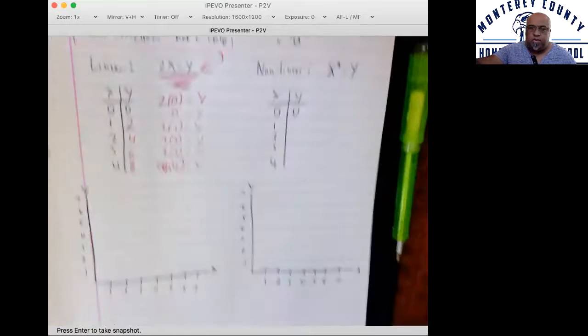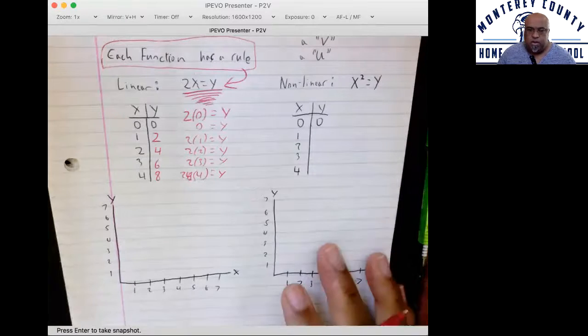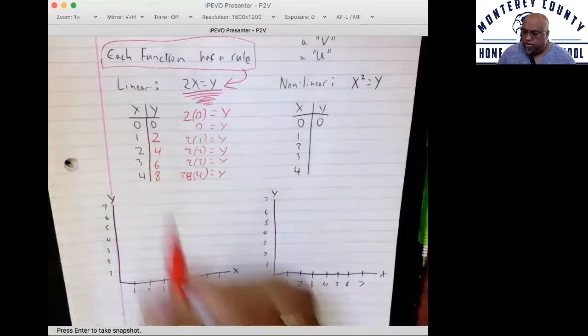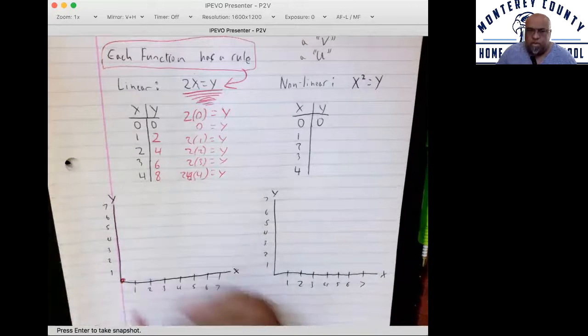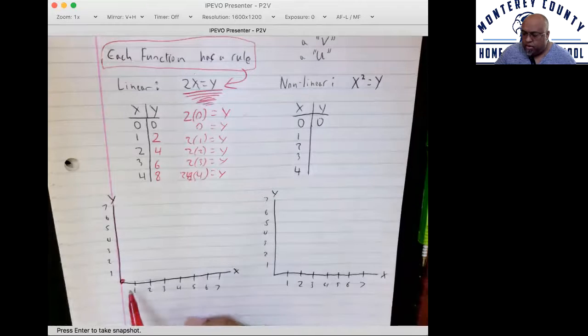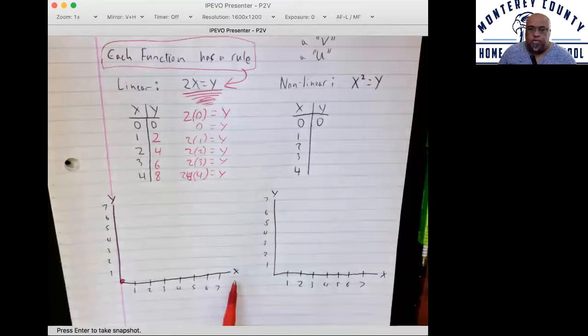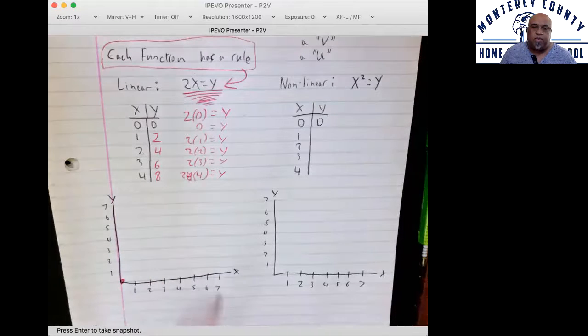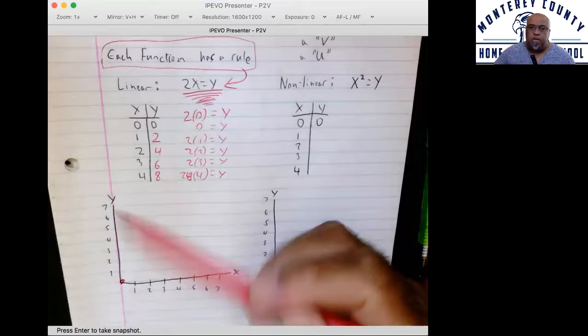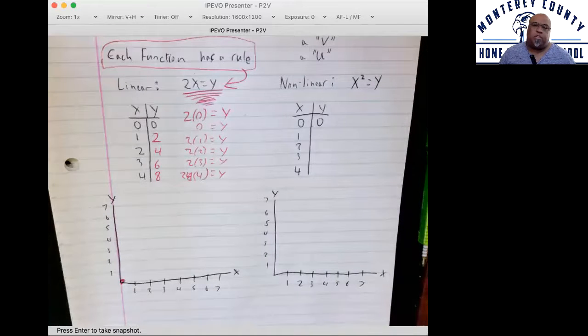I'm going to come down here to a graph. The first point is 0, 0. So I start at the origin of my graph, and I go 0 over, then I go 0 up. So basically, I just stay there. Now the second one is 1, 2. Remember, your x value always goes first and your y value goes second. Meaning that when you are graphing, you always count left to right first, and then up and down. If you forget that, just remember x comes before y in the alphabet, so it goes first.